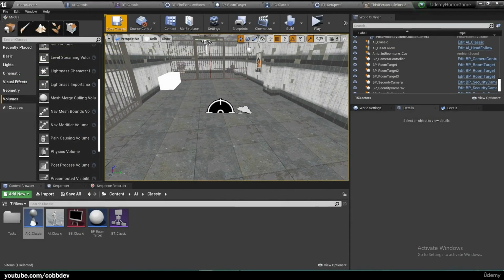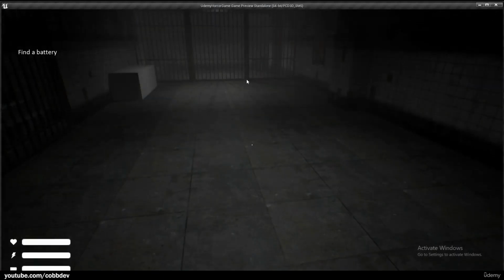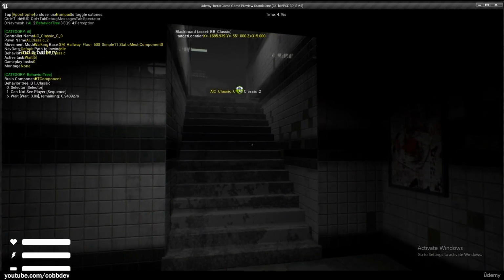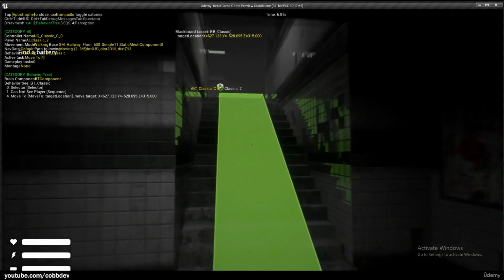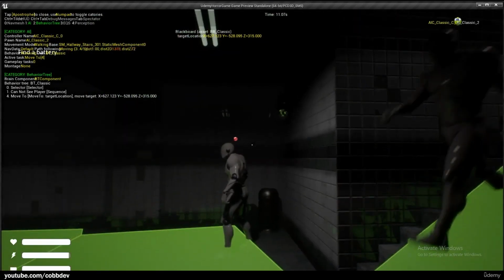So if we go to our controller and change the sight radius down to something drastic like 250, something really small, and try again, play, then apostrophe and the 4 key, we should be able to see his cone.